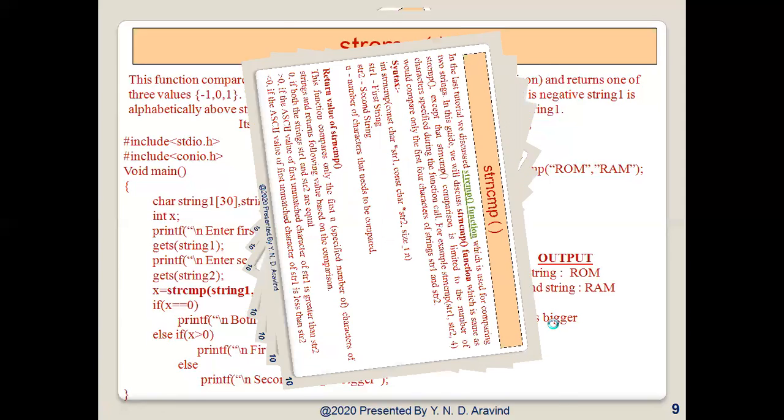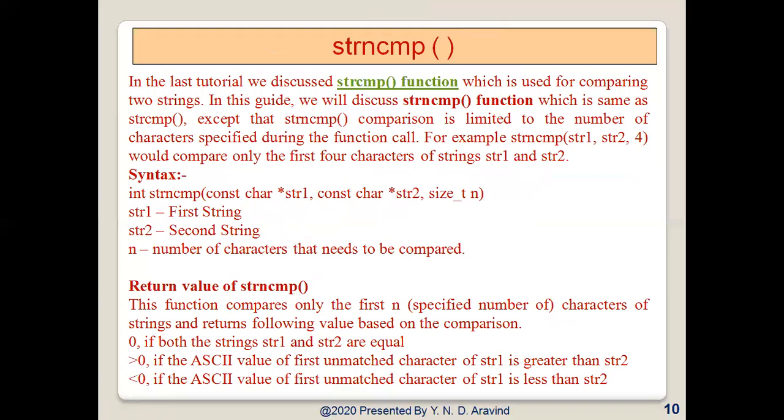In a similar fashion, we can use strncmp. In string n compare, it will compare only the first n characters. It is not going to compare all the values. In string compare, it compares the entire string, whereas in string n compare, it will only compare the size you mention. Only the number of characters you specify will get compared.